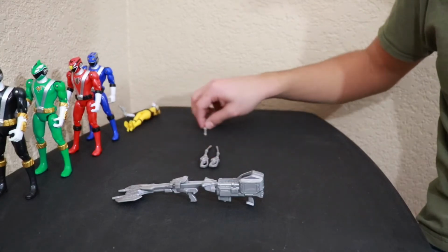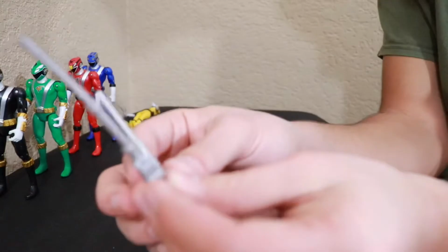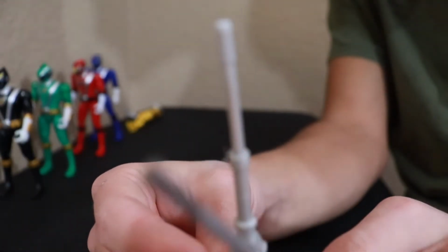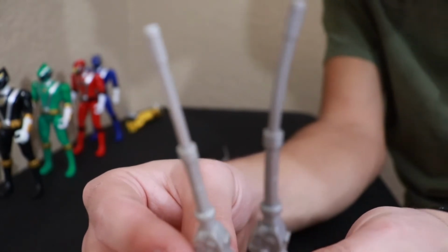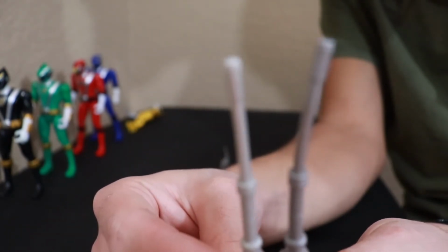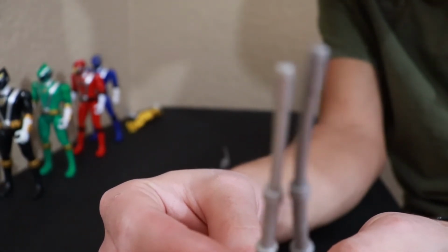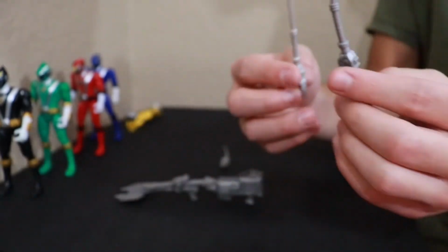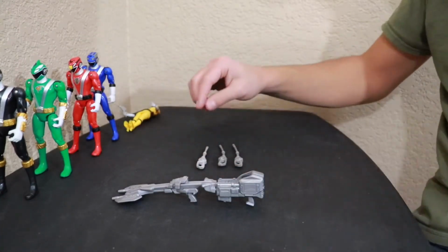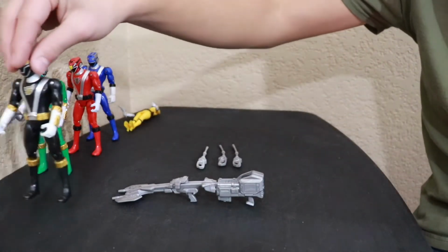Here are the swords. I'm just going to bring her sword over here too. I'm going to bring her sword and the other sword right up to each other. Now, as you can see, they're not very much different and hers is really not that much smaller. It is a little bit smaller. I know you can't see because it's bent, but it would be a little bit that much smaller. So not very substantially smaller, but still a little bit smaller if the other one was not bent. And there you go. There are all the Rangers, all of their guns, all of their weapons.